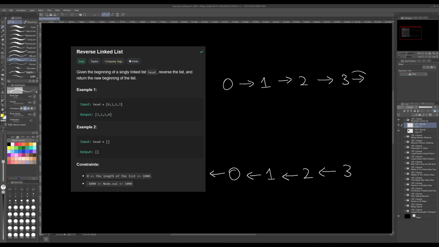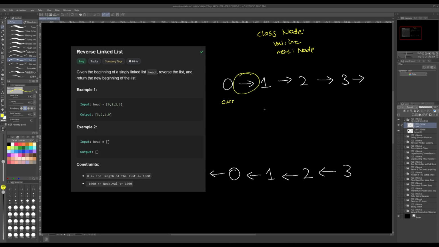So effectively what we're doing is flipping this arrow. We flip it over here, it goes like that. This one, flip it here, and so on and so forth, right? And that's how we get our answer here, and we want to return this. So okay, say we have a pointer called current, and that's just going to start at this element. And as you know, each node class has a value, which is their number, and it also has a next, which points to another node.